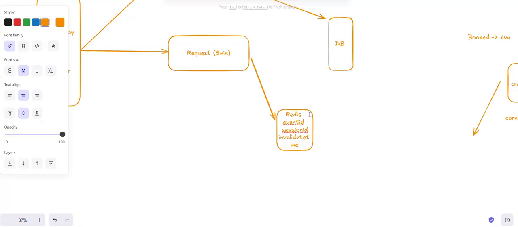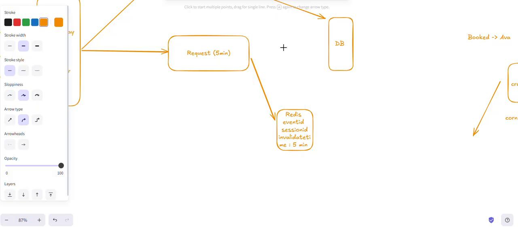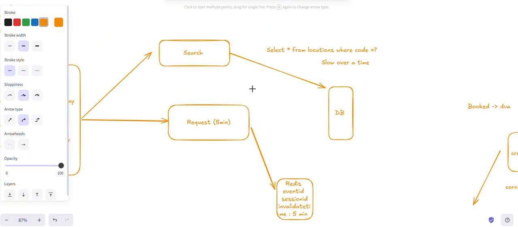I think we have one key where we're going to set, like, 5 minutes. If the 5 minutes pass, this key will be invalidated automatically. We don't have to do anything at all. Once this is invalidated, when we query the search, every time we check the event ID over here.